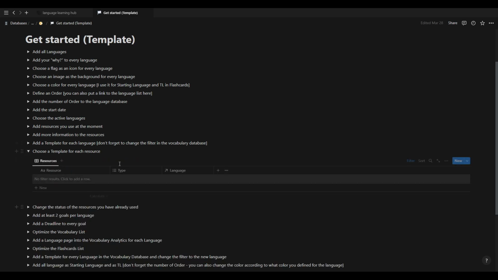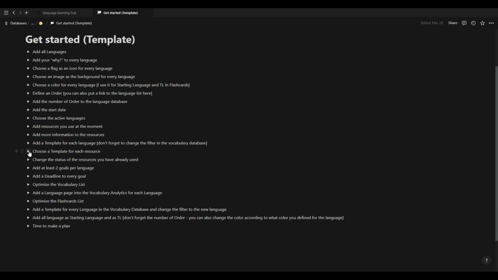So then you choose a template for each resource. So in front of each resource is the icon for the flag. It's how if I have a language resource for more than one language, like Memrise, Duolingo, YouTube, so a YouTube channel, not all of YouTube, a YouTube channel with different languages.